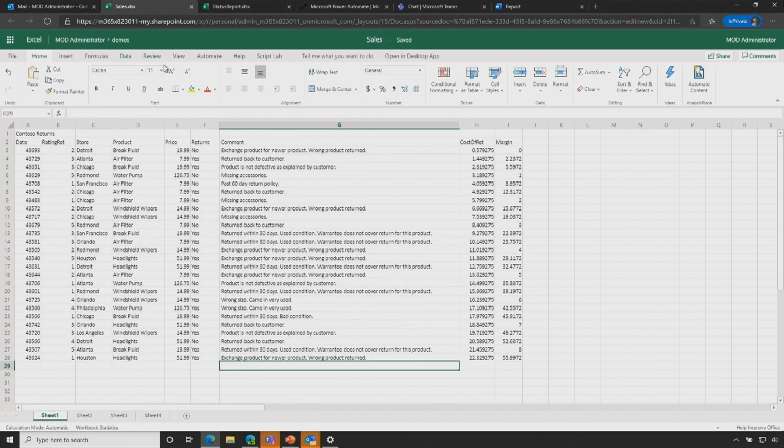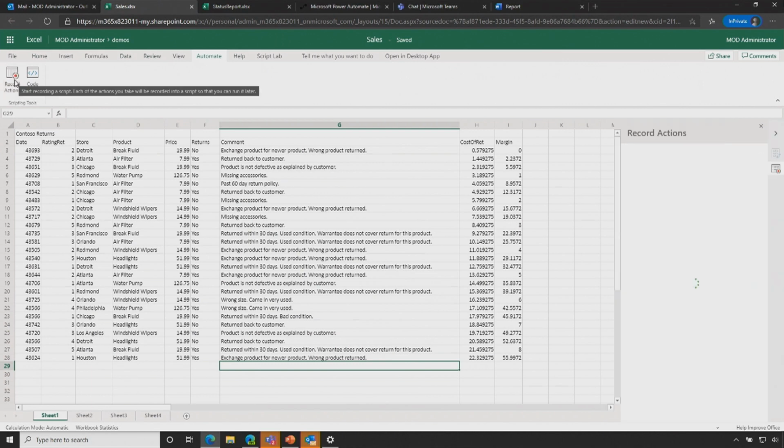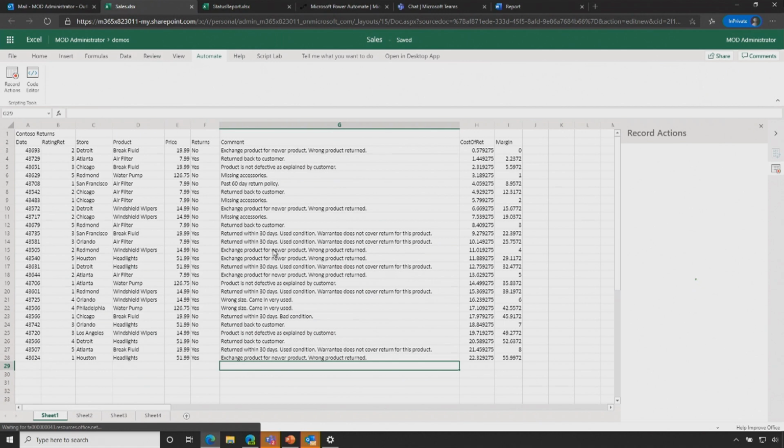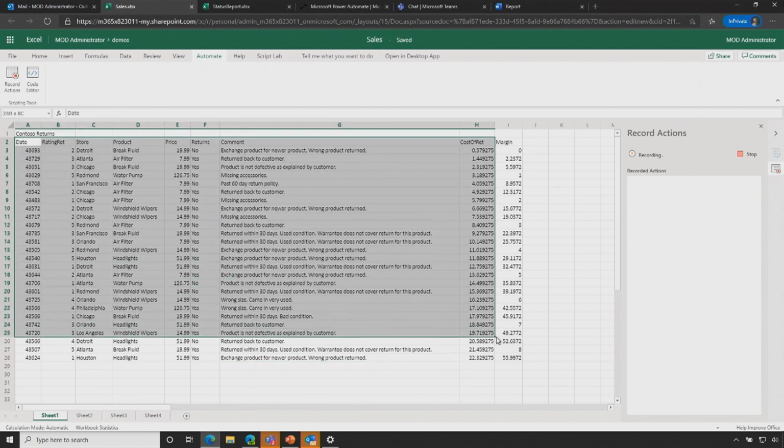I'm going to go ahead and use this automate tab. And now we see this record action. So if I'm getting the same spreadsheet every week and I want to do the exact same thing on it every time, I should be able to do that easily. With Office scripts, I can do that. All right, great. We can see here that record actions is now showing. It says recording. And so let's go ahead and create that table again and see what happens.